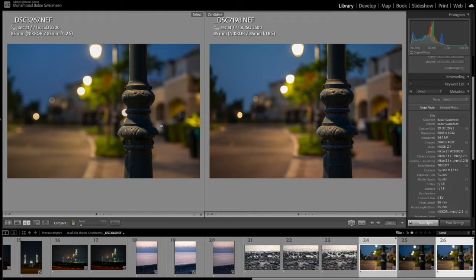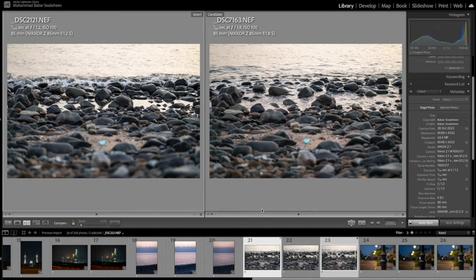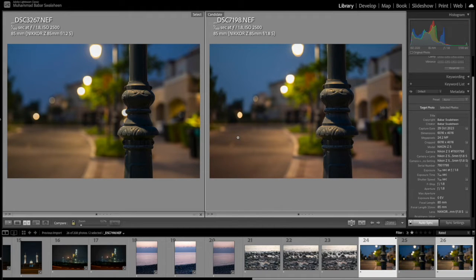So this is a quick comparison of both the 85 1.2 and 85 1.8 lens side by side. I will share with you another portrait session, because this is just journal shots. I made some mistakes. As you saw, my focus point was shifted, especially in these images, so I wasn't able to compare this properly. But over here, this was very much fine, equally side by side. Now I will share with you the portrait session of the same. I used these two lenses, 85 1.8 at 1.8 and 85 1.2 at 1.2 and also at 1.8. So I'm going to show you next the same test, but over the portrait, and then you can easily justify which lens you have to go with.